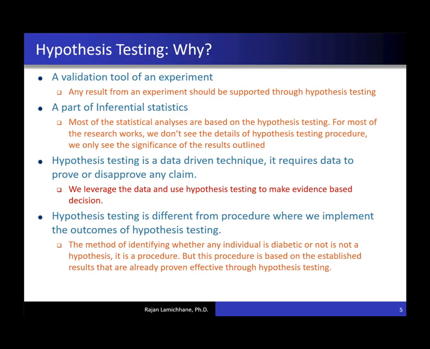And remember that hypothesis testing is different from the clinical procedure. In a clinical procedure, we implement the technique derived from hypothesis testing to identify the pattern or the disease. For example, the method of identifying whether any individual is diabetic or not is not a hypothesis because it is just a procedure. You look at the blood sugar level and other factors, then you decide, okay, this person has diabetes.